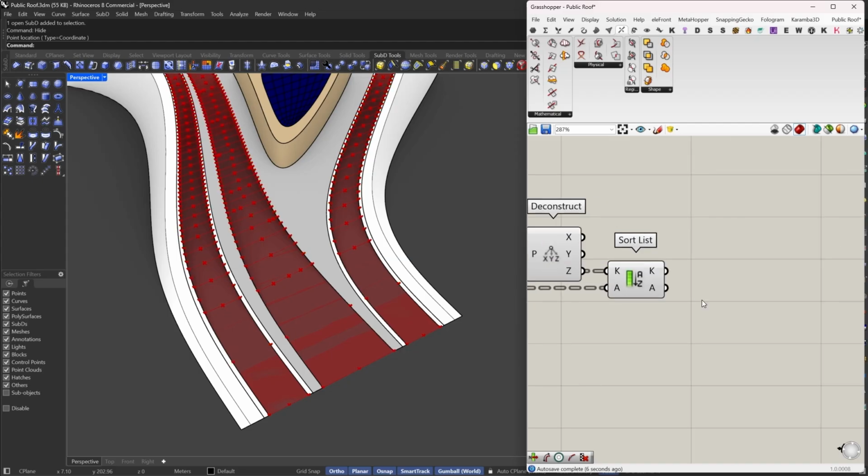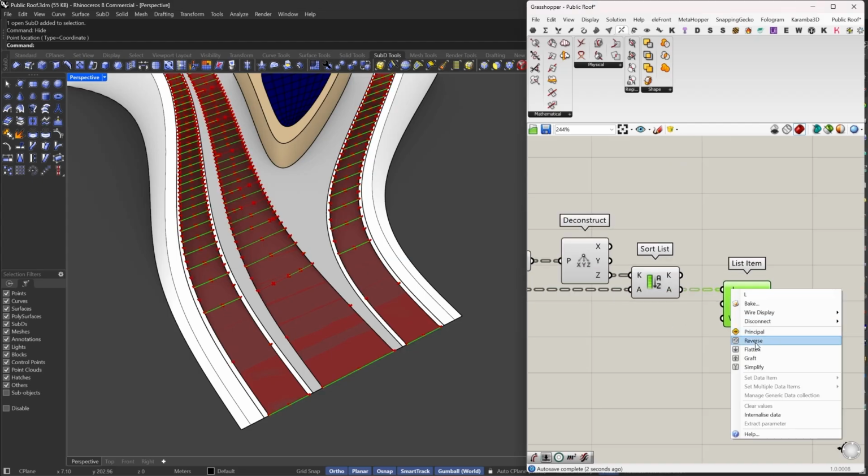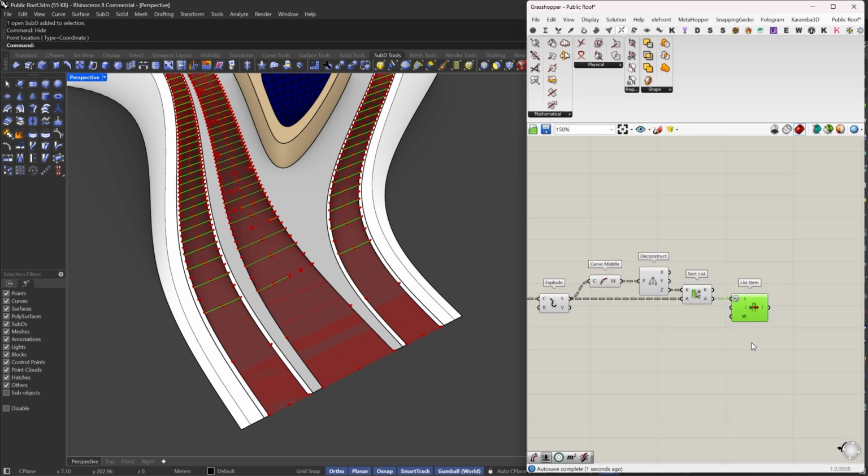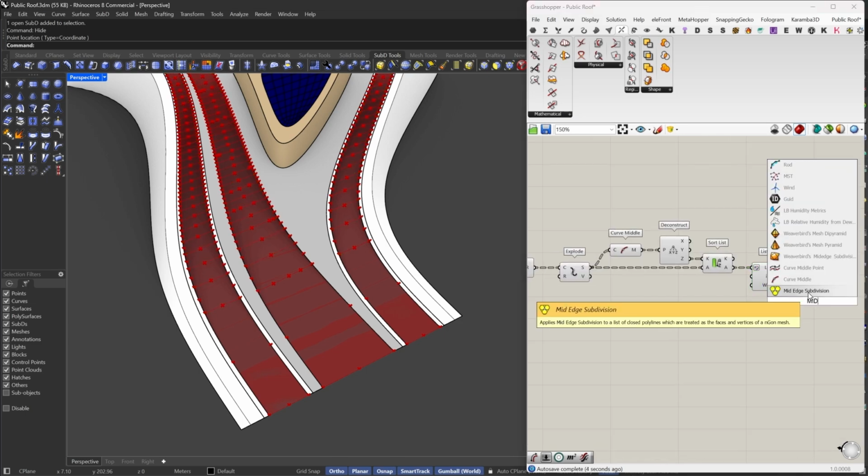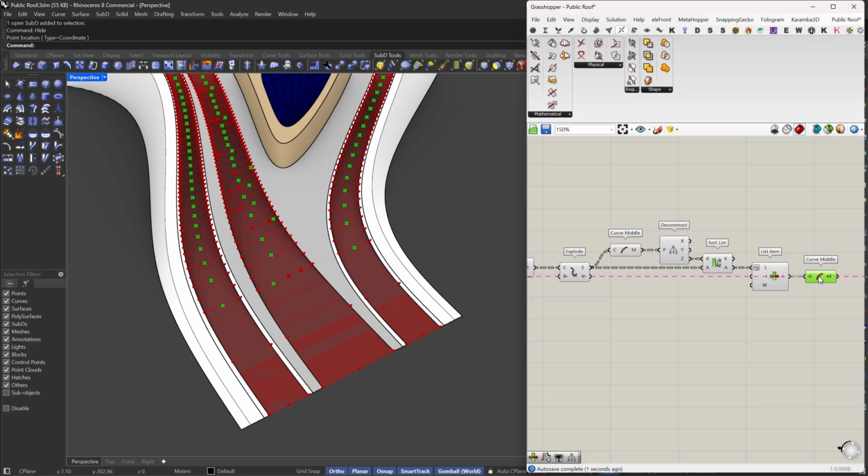So this will matter. I want to list item, or maybe in this case, maybe the upper curve, it depends. And then I will get the midpoint for this and project everything.